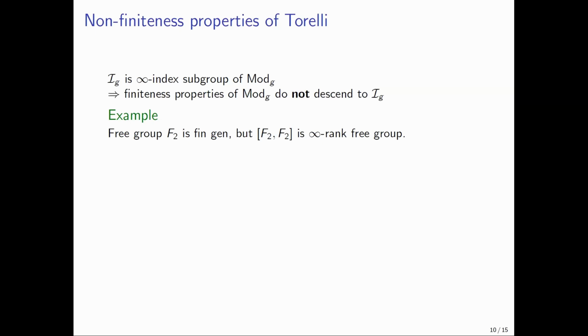It's very finitely generated. On the other hand, its commutator subgroup, as you learned when you first learned covering space theory, is an infinitely generated free group. So in the land of groups, unlike the land of vector spaces, passing to sub-objects typically makes things bigger rather than smaller. If you have an infinite index subgroup of a group, even if the group itself has any finiteness property you might imagine, the subgroup has nothing. There's nothing you can say.